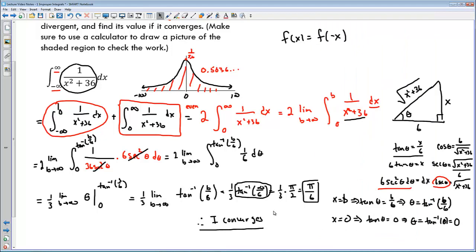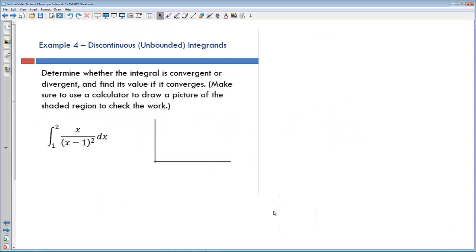Now what we haven't seen is an integral that actually diverges. So let's take a look at the next example. And in the next example, you'll notice it's a little bit different. The limits of integration don't have infinity in them because this is a different type of improper integral. This is what we say when the integrand is discontinuous on your interval of integration. And what's really happening is it's unbounded.